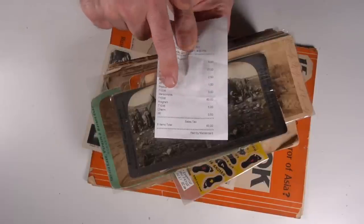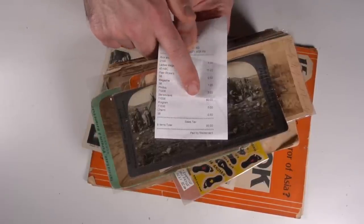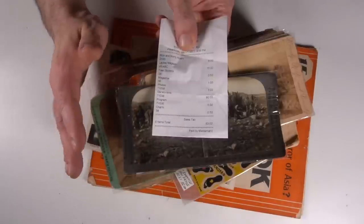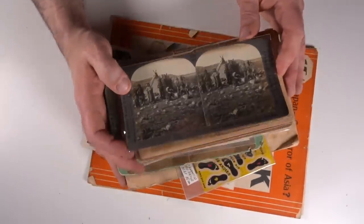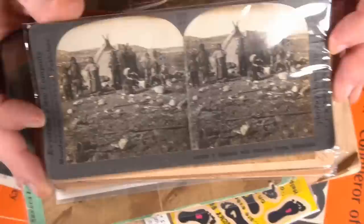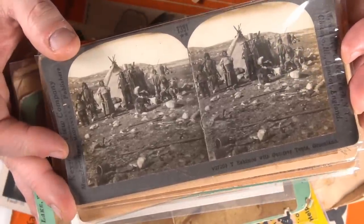I've got $60 in the stereo views. I've got a program, which I'll show you too, for $5. And then I have a single charm that I spent 50 cents on. So all told, $93 into this stack here, minus the plush, which I already took out again. That was $8. Now, we'll show you some close-ups here just to give you some better ideas. Now, these all, again, I've got $60 into all of these. They were in little sleeves, so I'm not going to rush to take them out.